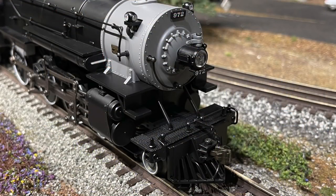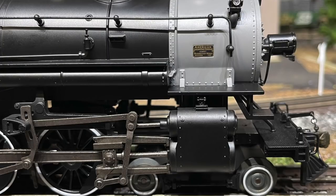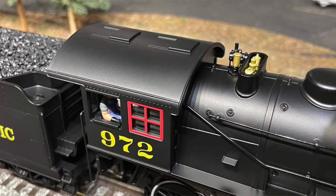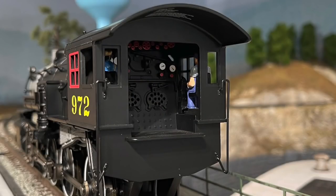The combined length of the engine and the tender is right at 18.5 inches. The combined weight of the engine and the tender is right at 7 pounds, 7 ounces. When tested, this engine produced 2 pounds, 11 ounces of pulling power, and the minimum curve needed to operate this model is 031. Construction on the engine and the tender is a mixture of sheet metal, die-cast metal, and brass for the add-on detail parts.